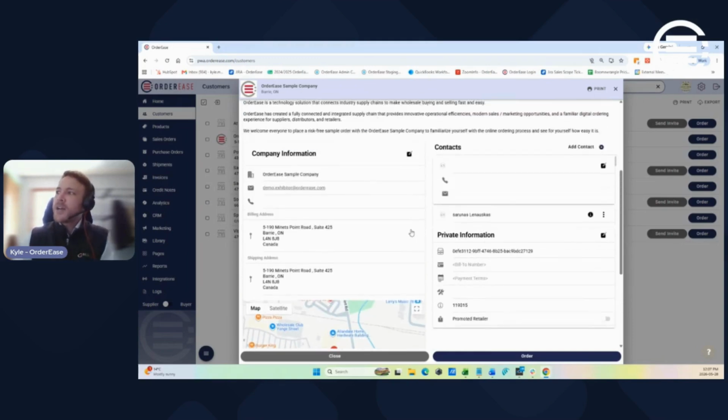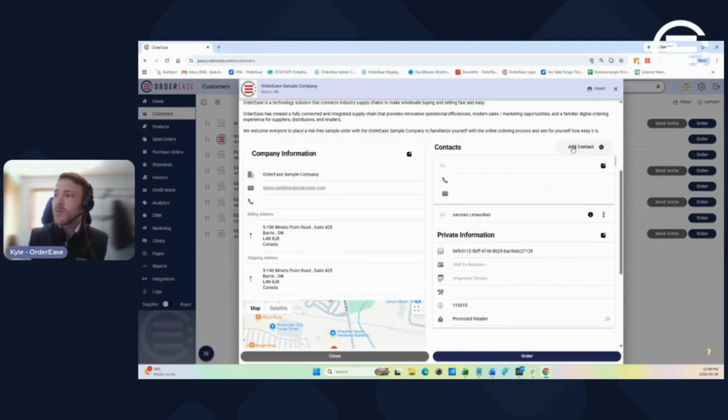Some other information, like I alluded to, is the contacts section. There's no limitation to the amount of contacts because, I've worked retail many years. There's turnover, changing of the guard happens. But what it allows you to do is set up all the different individuals that you're currently working with at this particular location that you are working with. Things like the category manager, the junior buyer, management, leadership.